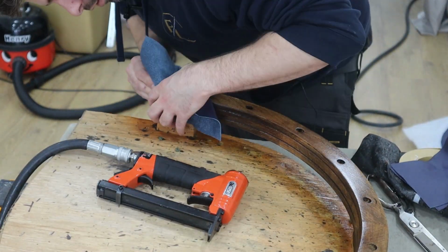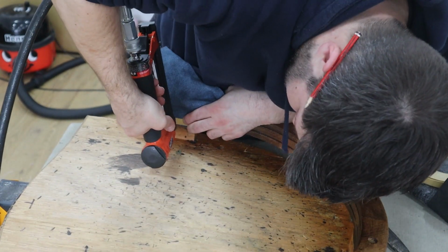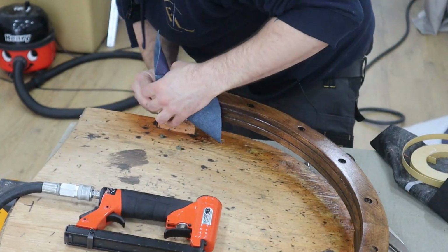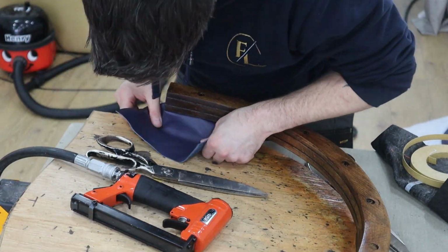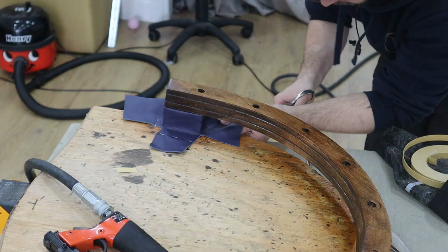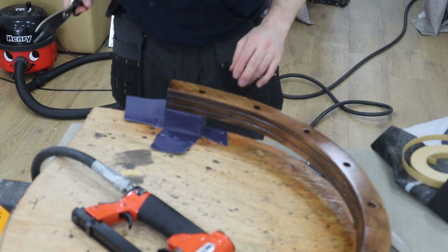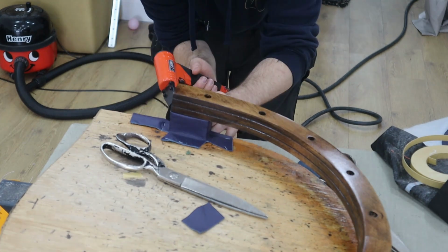So on this chair there's three sections, two arms and a back, where the seat actually sits around. So what we're doing here is we're putting a little bit of leather on, and we're putting some cardboard strip back tack on. We're going to pull that down and staple it off around the seat. I'm going to make some cuts so it sits nice and flat. So what this is essentially doing is, when you're sitting on the seat and you look down where the arm is or where the back is, you see blue leather. You don't see any wood underneath it because there is going to be a gap. So this is why we do this.